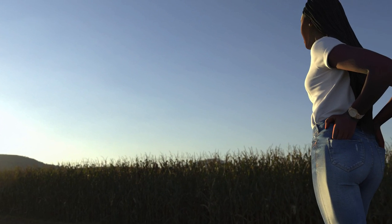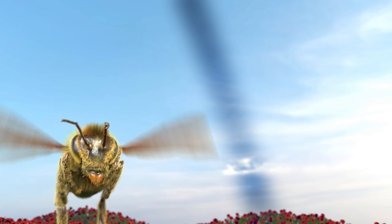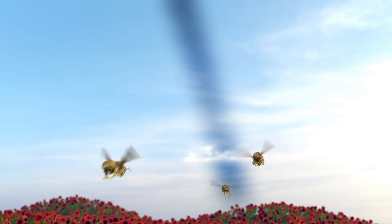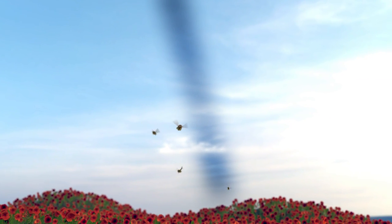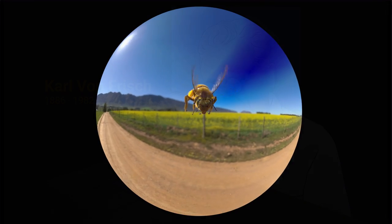So if your eyes could detect polarity, you would see a band of polarized light 90 degrees away from the sun running across the sky. It would look like a stripe in the atmosphere, and you would still see it even if the sun itself was behind clouds. Entomologists have demonstrated that bees can use this band of polarity in the sky to navigate as they fly long distances to their nectar and pollen sources.